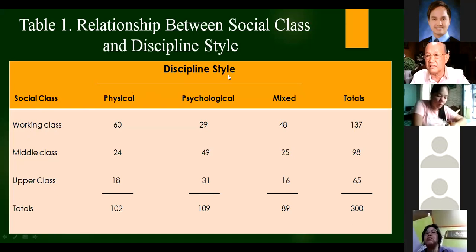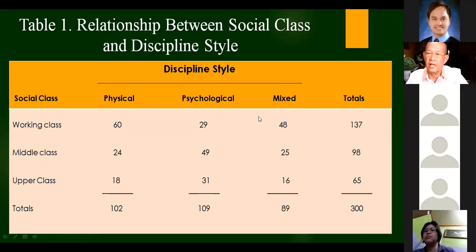And opposite its name of student, you write there physical. Physical if the parent uses corporal punishment. Psychological if it is withdrawal of affection or scolding or pure guidance work. And the third is mixed. So are you clear with the 3 columns? Again, what do you call the first column? What do you write under the first column, my dear co-teachers? Respondents. All right? And you need not write the names, but you can number the students from 1 to n. What do you write for the second column?